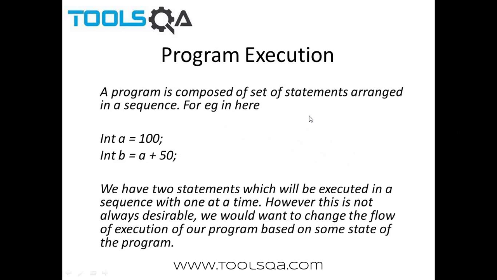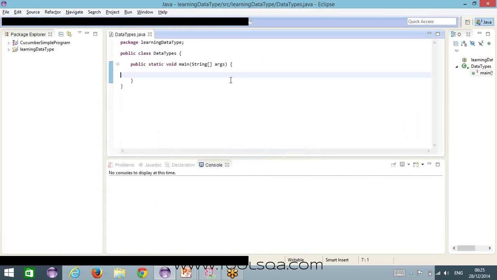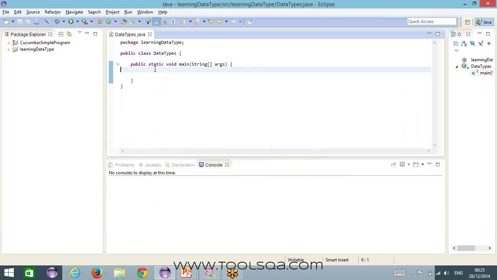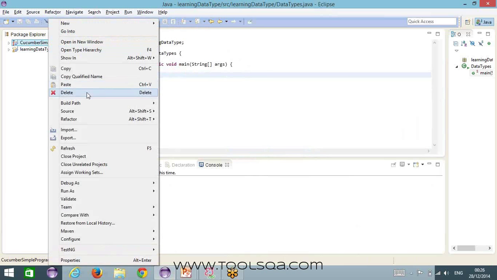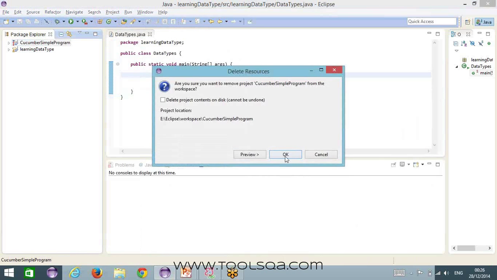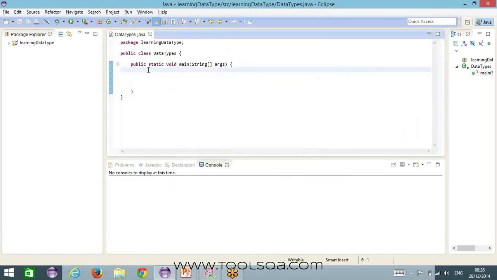Well, program execution. To understand program execution, let me take you to the Eclipse environment. This is something which we discussed in the previous classes, where I showed you how we can create our own project. So I have created a simple project, and this is a simple class with the static main method.